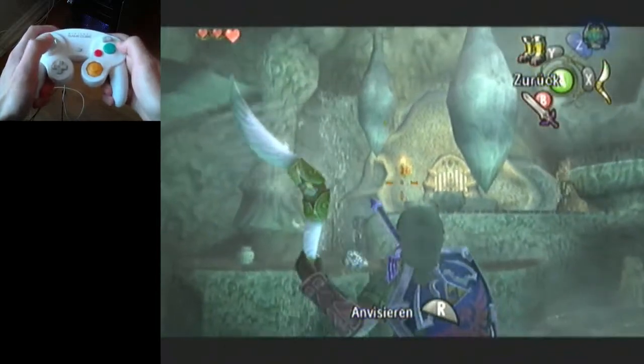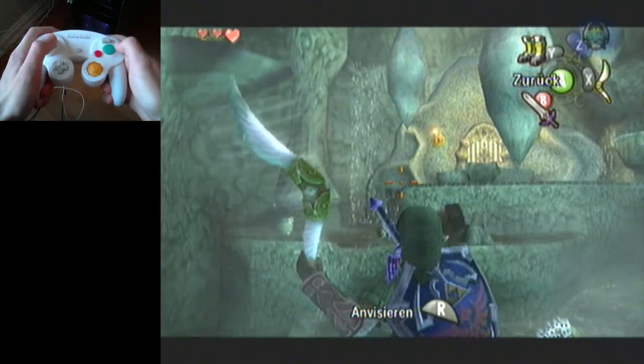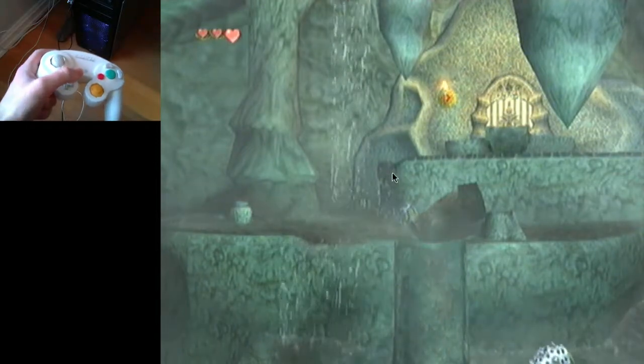So a lot of people aim here, and you can do that. You can also aim here. Okay, so first to explain, this LJ works because the boomerang is above this piece of land. This piece of land.